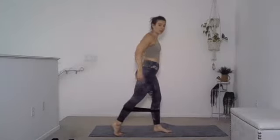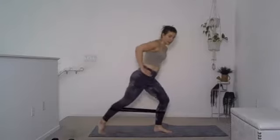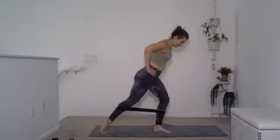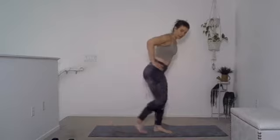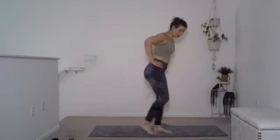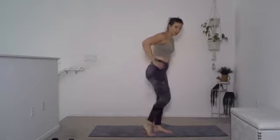Okay, watch. Right foot. Tap back. You see my heel? Tap front. Back, back, back. 10, 9, 8, 7, 6. Your left quads should be burning. 5. If not, you need a stronger band. 3, 2, 1, and go side.